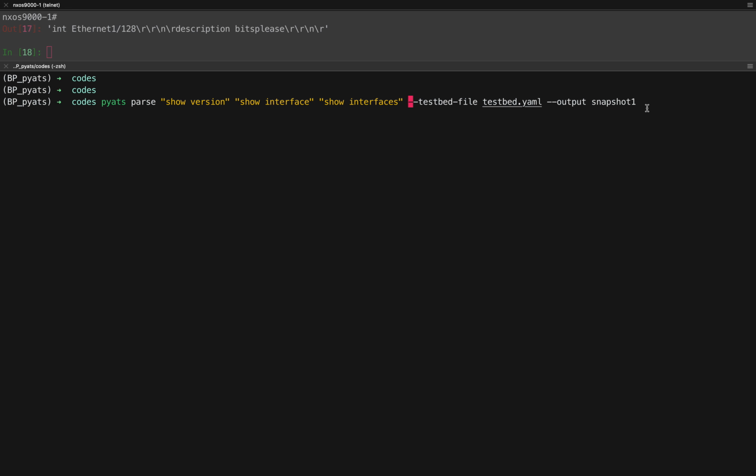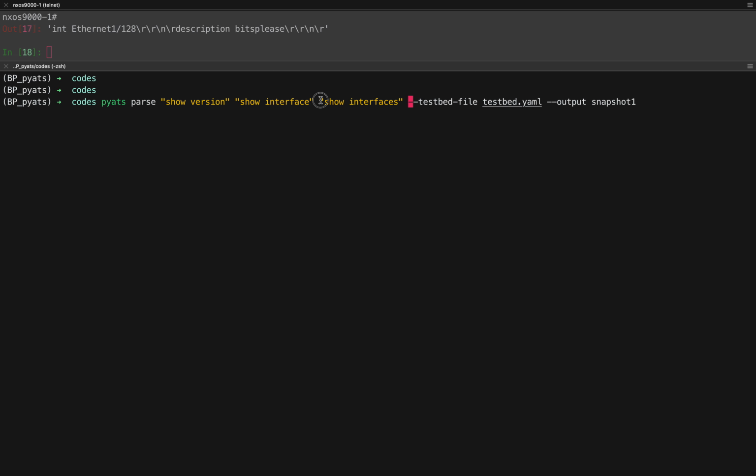Okay, there you go. So what we are doing here is running these 3 commands on all the 3 devices, and not just running, we are parsing. We are running it using the parse utility, so that output will be in the JSON format. Since show interface is not supported on iOS XE, it is obviously going to give me an error for iOS XE, but instead it will go ahead and run show interfaces on those devices.